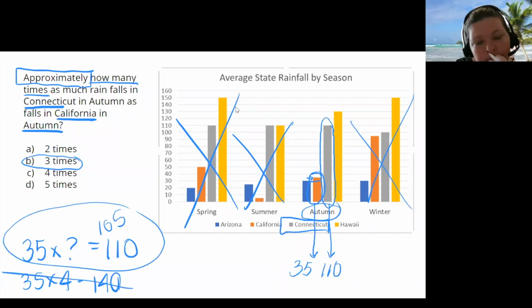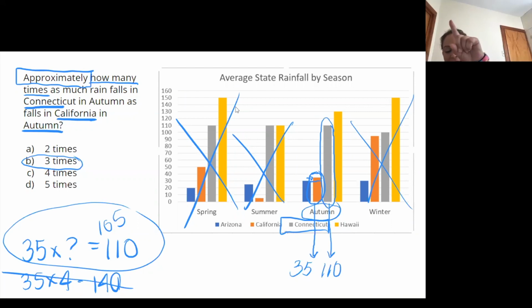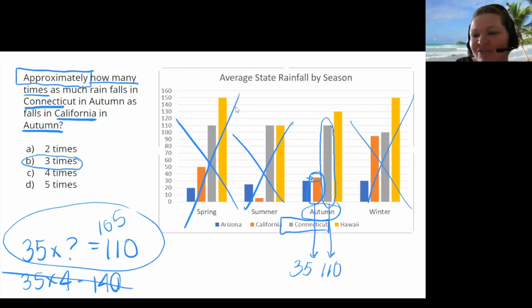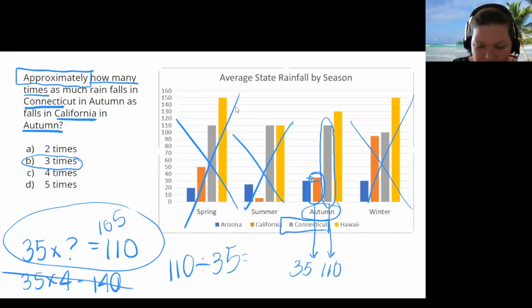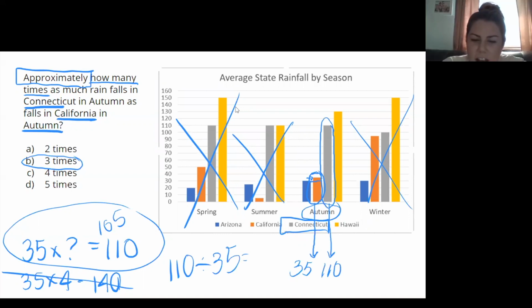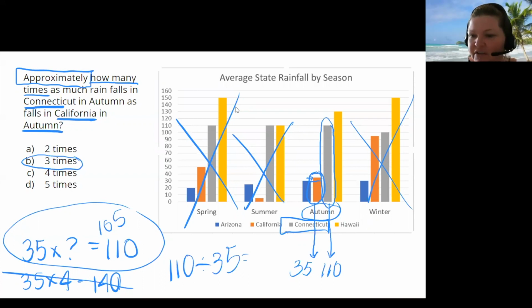That's brilliant. I did 110 divided by 35 and I got 3.14. So then I did 35 times 3.14 and that's how I got it. Beautiful. So I love it. So Alicia knows that the opposite of multiplying is dividing. You can say 35 times what, or you can flip the problem on its head and divide instead. 110 divided by 35 gives us something really close. Beautiful. What did she do? So she did 110 divided by 35 to figure out the other side of it.